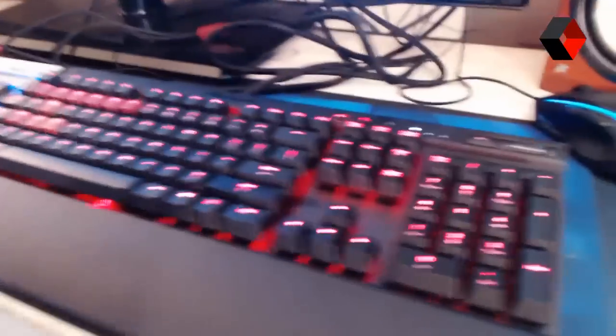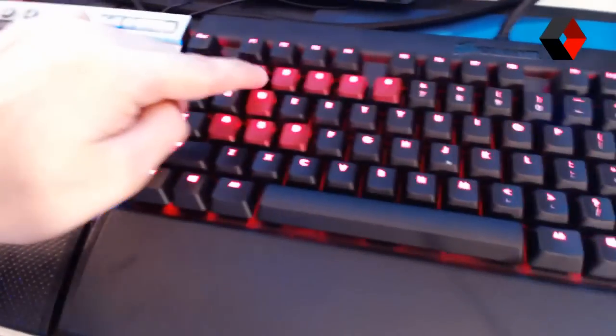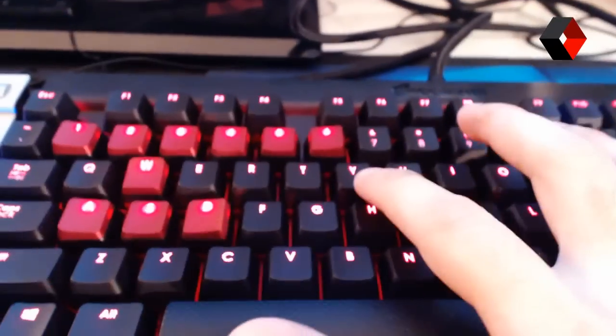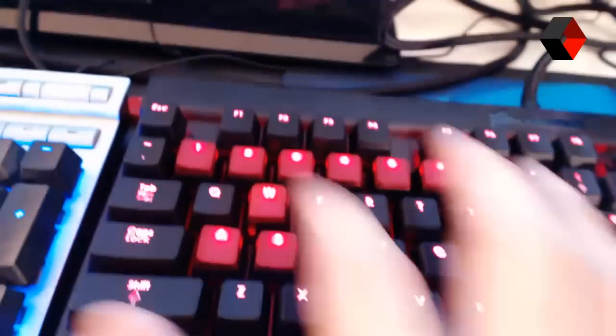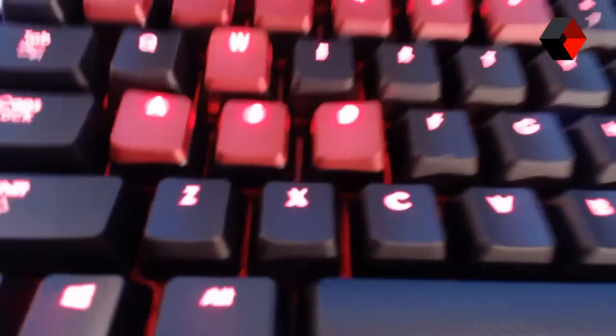Now that we're ready to showcase the keyboard — as you can see, compared to the K90 which is silver and blue, this one is black and red. It goes perfectly with my build and also pairs well with MSI Gaming or ASUS Republic of Gamers motherboards. The glow on this keyboard has a soft glow effect, unlike the K90 where the lighting looks more standard. With the K70, there's a nice glow effect on each key.